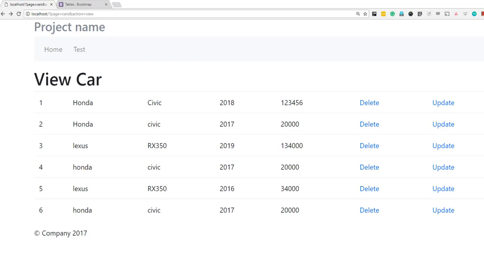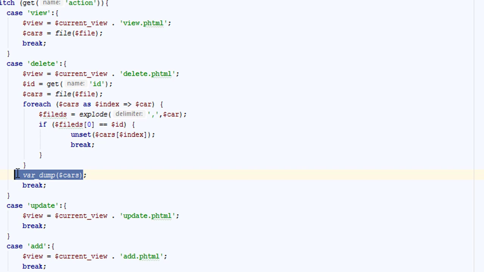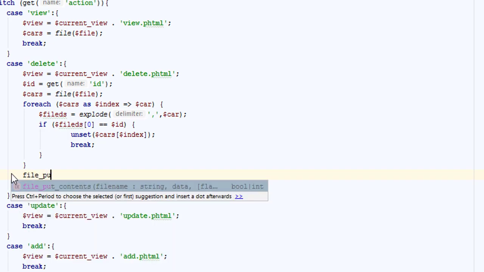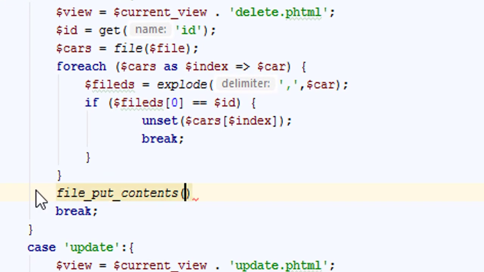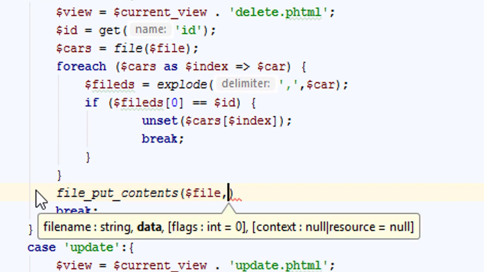Now that we know the information in the array is what we want to write into the file, I have to use a function that allows me to write the information back into the file. I'm going to use the file_put_contents function, which takes the file name, and then I have to pass the array, but I have to convert the array into a string. In order to do that, I will use the opposite of explode, which is implode, which gets an array and makes a string. Now I can specify the delimiter. I don't need one, because I just want to put them together.